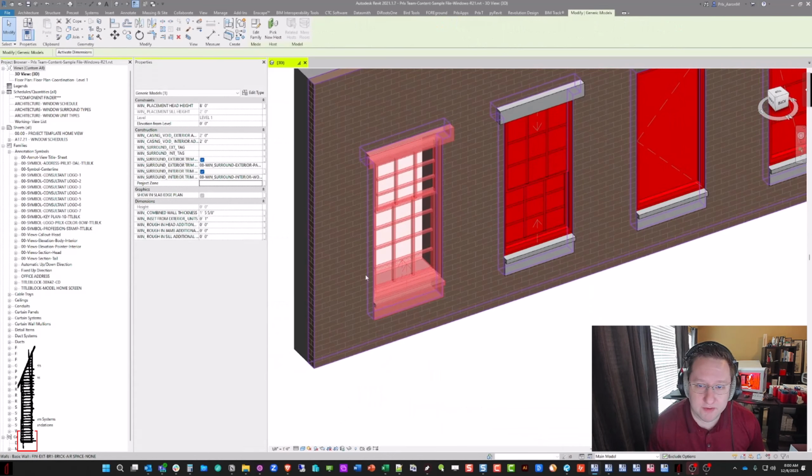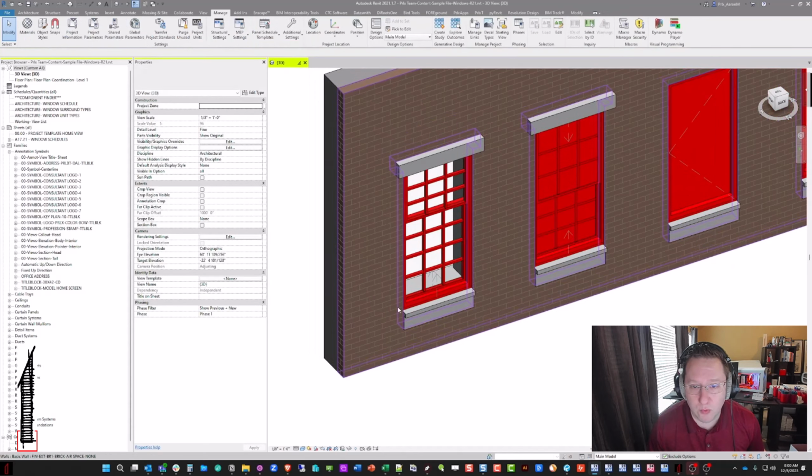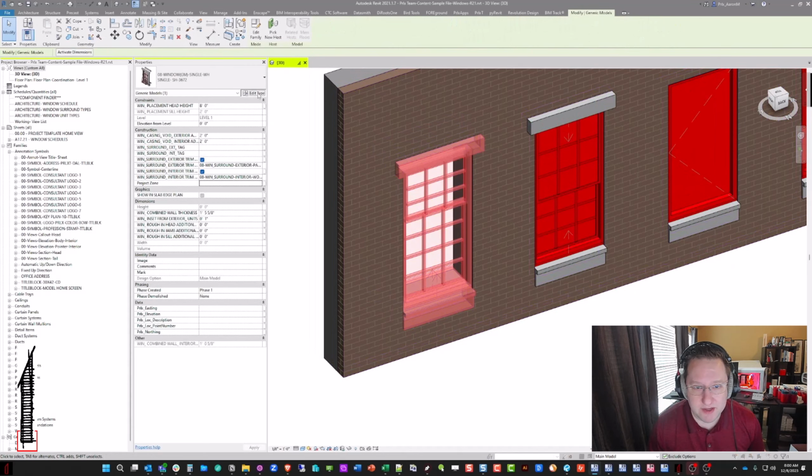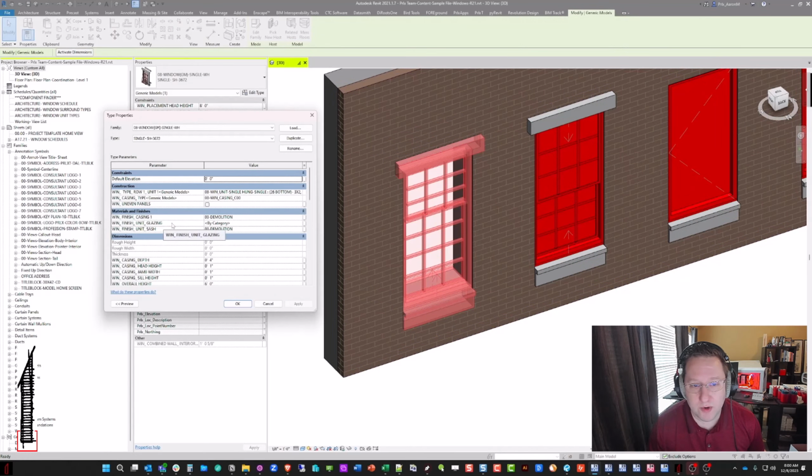The question I'm curious about is twofold. So number one, there has always been a finish glazing parameter, but we actually didn't allow it to do anything previously. So if you changed it to red, the glazing would not change. The thought behind this was if you needed a window that came with a different type of glazing, you probably had to specify a different window type or a different thing.